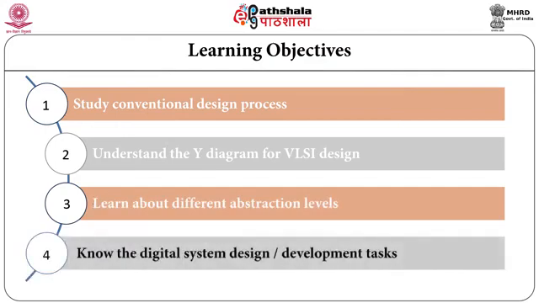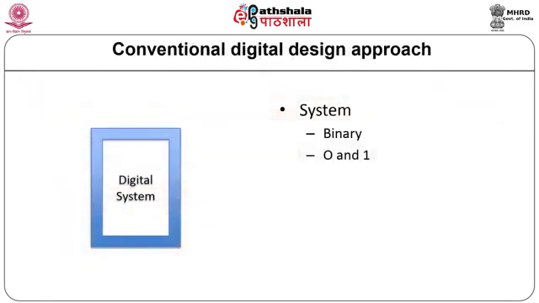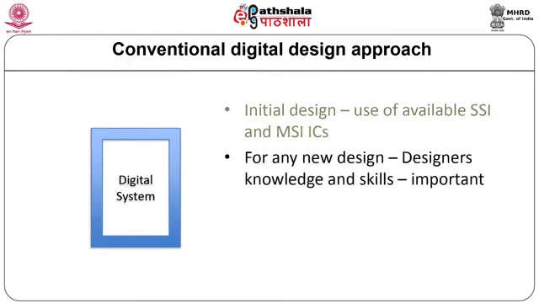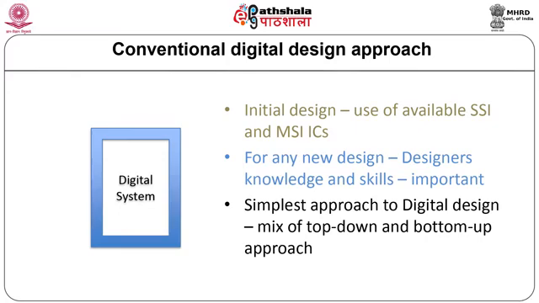For any digital system designer, it is important to know the digital system design and development task. Digital systems represent information using a binary system, where data can assume one of only 2 possible values, and process it using digital logic. Digital systems were initially designed using available SSI and MSI ICs. Nowadays, whenever there is a need to design a digital system for a given digital function, the designer utilizes his knowledge and skills to select a standard set of ICs along with minimum interconnections between them. The simplest approach to design digital systems is a mixture of top down and bottom up approaches as shown below.